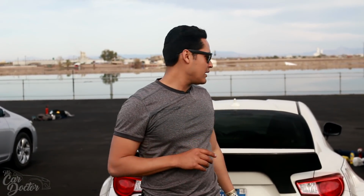I think I've gotten the temperatures up to 200, and then they stabilize there as long as I'm not abusing the car too much. And same thing with the oil, 224. They've been working pretty good. So now let's just see how it'll do. It's been doing really good, for the way it's all set up now.